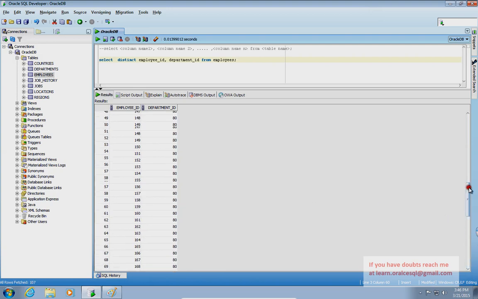The reason is the distinct keyword is applied to both the columns, employee ID as well as the column department ID. So it takes the combination of employee ID and department ID. In case there is a duplicate in this combination, then it will not show you that. That is, if you have a combination that is duplicated, then distinct will not show you the duplicate output.